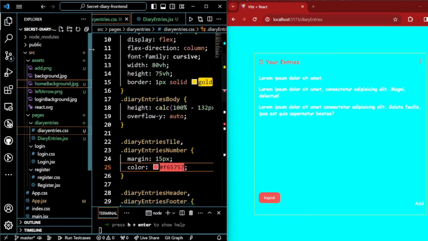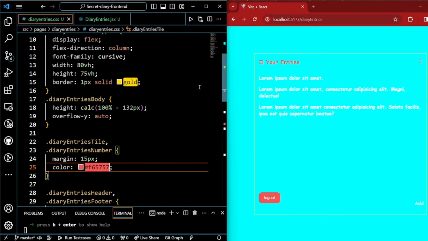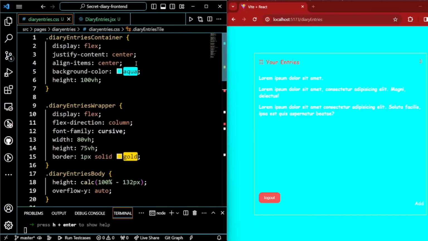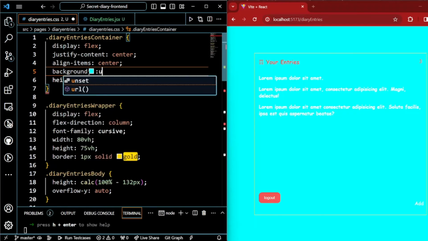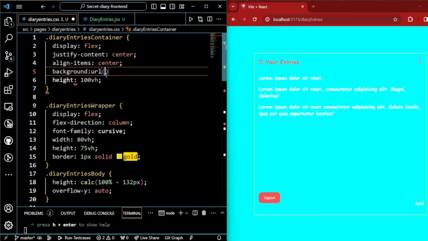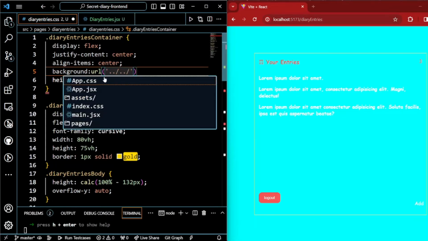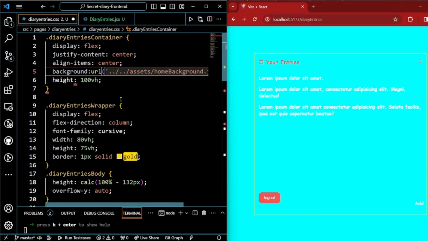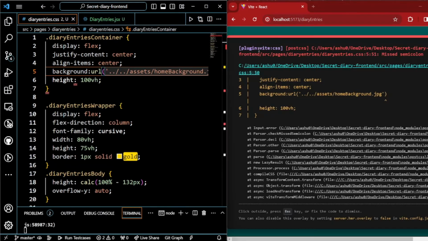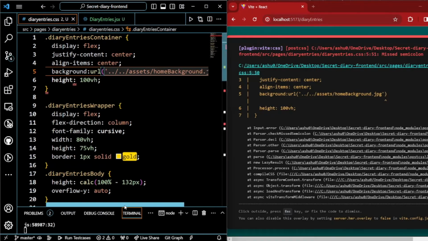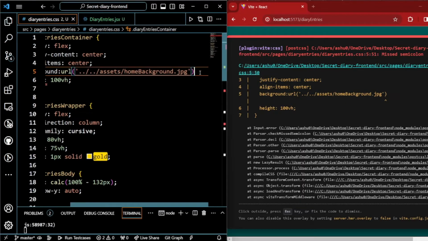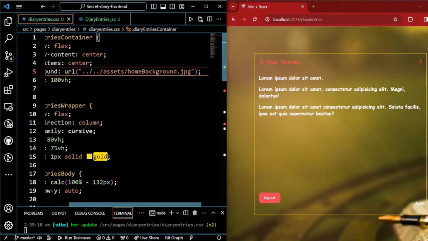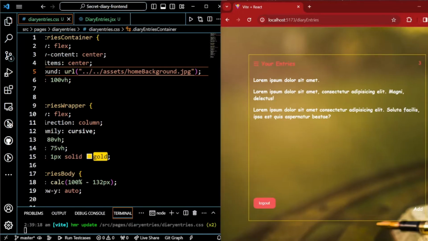Okay, nice. So now let's use it in our CSS file for our container. Instead of this background color, we will insert a background with a URL, one level up, two levels up, so the asset folder, then home background. Oh, again I missed a semicolon. It's not updating by itself. Okay, nice. So this is coming now.